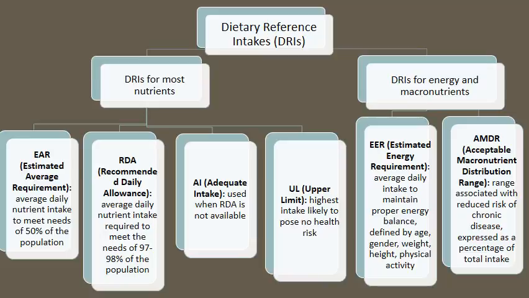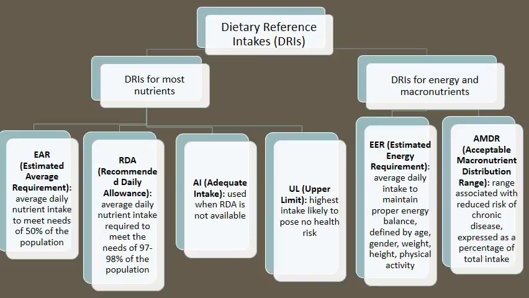The adequate intake, or the AI, is used when the RDA is not available. And then the upper limit, or sometimes you'll see it written as the tolerable upper limit, is the highest intake of a nutrient that someone can consume without posing a serious health risk to him or herself. So if you watched the basic nutrition lecture, you might remember that certain fat-soluble vitamins can be stored within our fat cells within our bodies. So then if we take in excess quantities of those vitamins, we can potentially cause a health risk to ourselves because we store the excess.